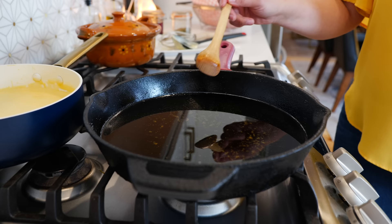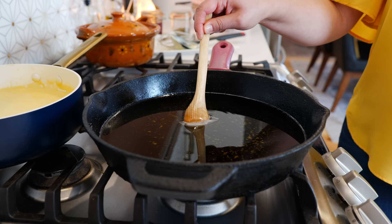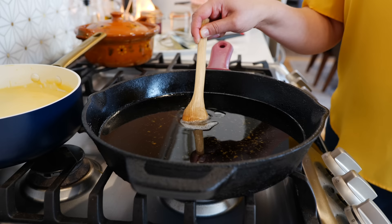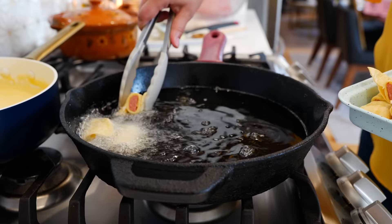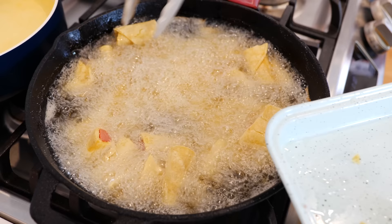With a wooden chopstick or wooden spoon, test your oil. Once you see it bubbling, we're ready to fry. If you have smoke coming out of your pan, slow your roll — wait for the temperature to cool about 15 to 30 minutes. But when it's ready, go ahead and fry, continuing until all your taquitos are nice, golden, and crispy.